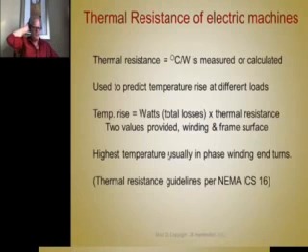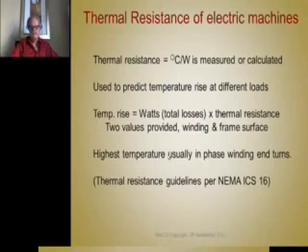And the way they measured thermal resistance is they mounted the motor to a 9-inch square, 1/4 inch thick aluminum plate, and they hung it up from the ceiling on wires, and then they locked the shaft. They fitted the windings and the surface with thermocouples, and they monitored the temperature with a data acquisition system as they applied a certain amount of watts to the machine. They used DC. They went across two leads of the 3-phase motor, so they could have a circuit, and they would put DC on there and measure the current and voltage, and they knew what the watts were, and they'd watch the temperature rise.